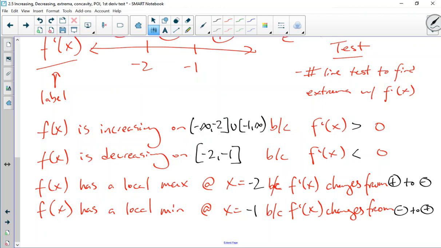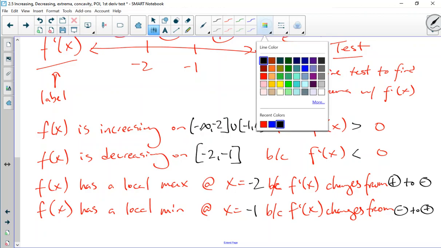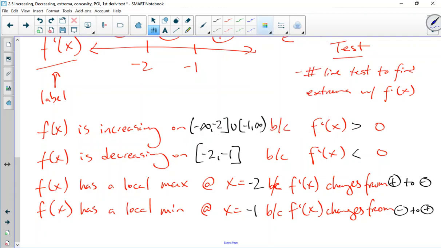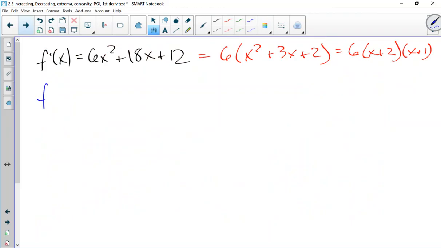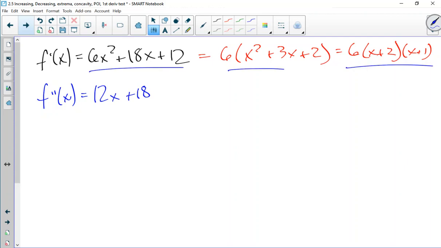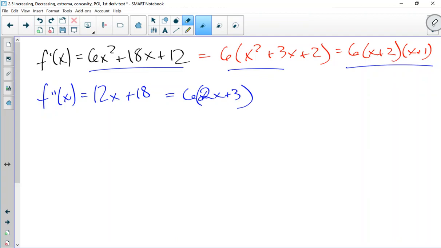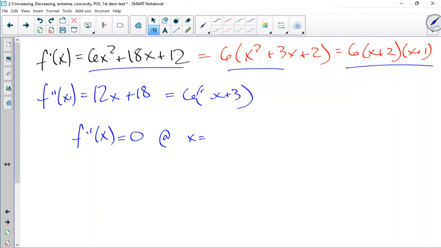Okay. So go ahead and take the second derivative, and we will look at how to find concavity, points of inflection, and such like. You could take the derivative of any version of f prime of x. I would recommend you just go with the original because it's just power rule. And then we want to say something like this. F double prime of x equals 0 at x equals, what would it be in this case? Yep.